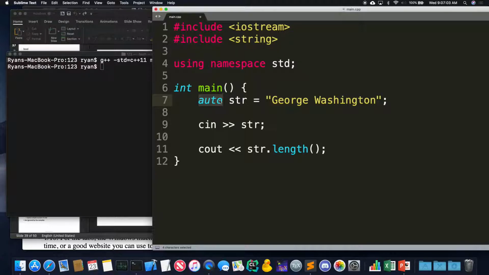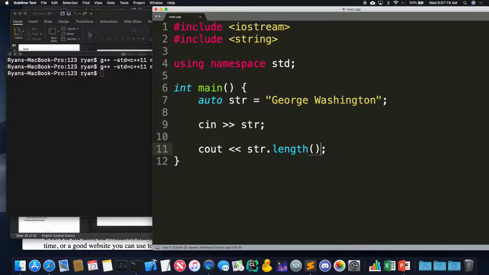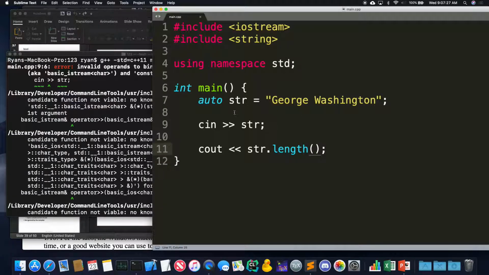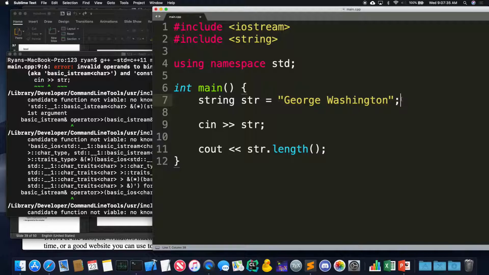It's something else. So as I said, when you call dot length on something, it only works for strings. But this thing is not technically a string, so it doesn't have a dot length function to work on it. So that's why when I did this, if I save it again, we get all these errors, because it's not actually a string, unfortunately. This is actually a reason why you would not want to use auto, because here the right side is not actually a string, but I do want to use it as a string. So you do explicitly put string on the left side.